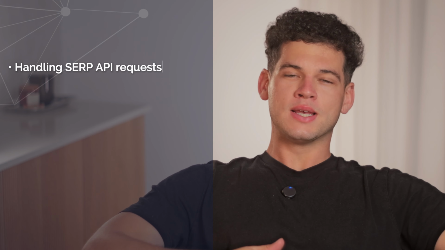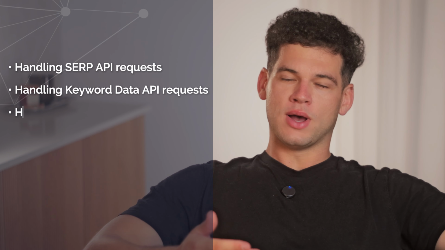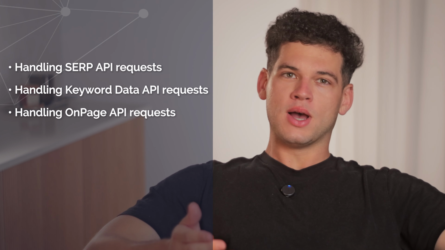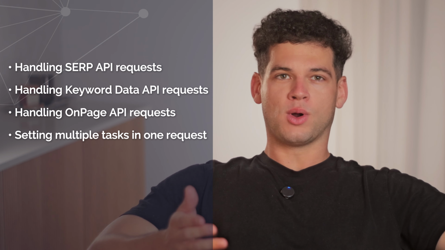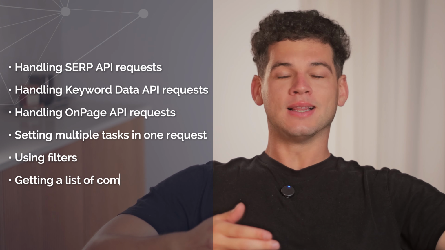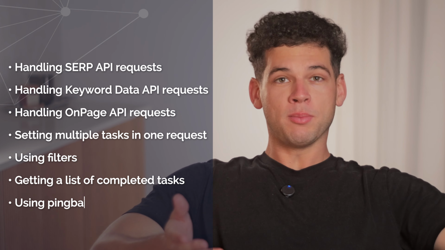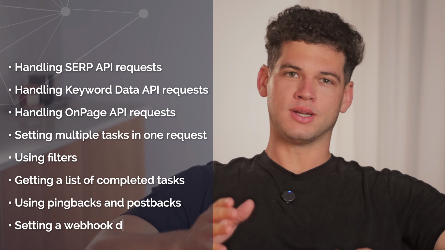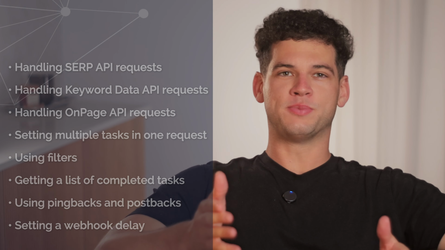For more tips and best practices, check out our Help Center. We have guides for handling SERP API requests, handling keyword data API requests, handling on-page API requests, setting multiple tasks in one request, using filters, getting a list of completed tasks, using pingbacks and postbacks, and setting a webhook delay, and more. See the links in the description.